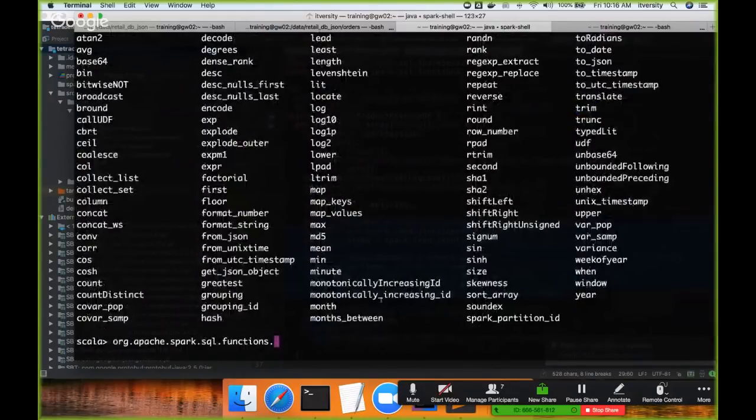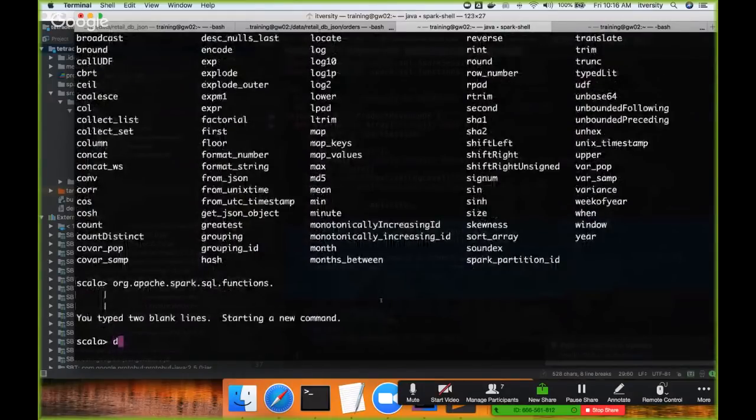Now if I go back to daily product revenue dot select, in this case we are talking about average, right? So I can say average, and we have to give some field name. Let's say the field name for computing average is daily product revenue.